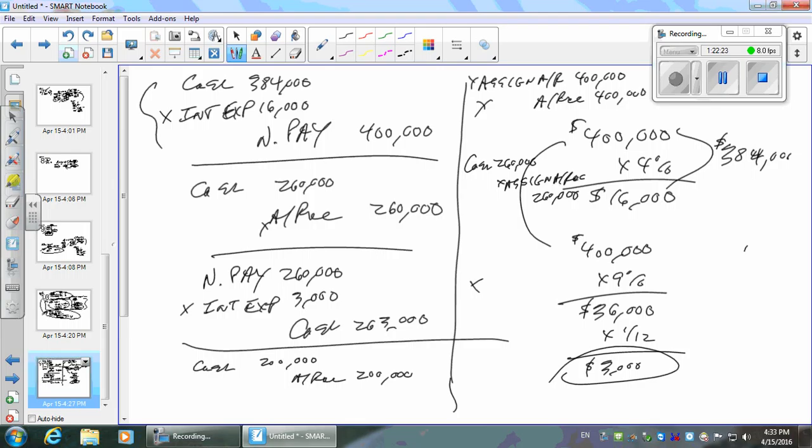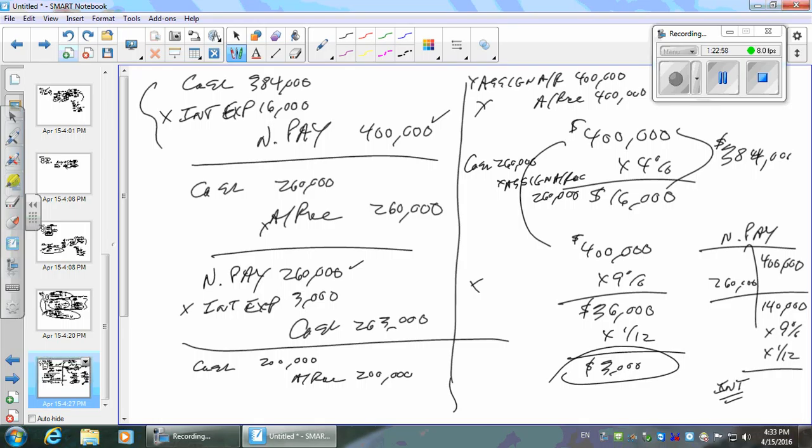What do you owe the finance company now? Note payable was how much when we started? 400,000. And what did we pay against it? So we bought it 400. We paid 260,000, didn't we? So what's left? 140,000. With me? So how much do I owe them? 140,000, right? What's my interest rate? 9%. And I said one more month, didn't I? So take 9% times 140 and divide that by 12. That'd be the interest now, right? In the new year. How much is that going to be?